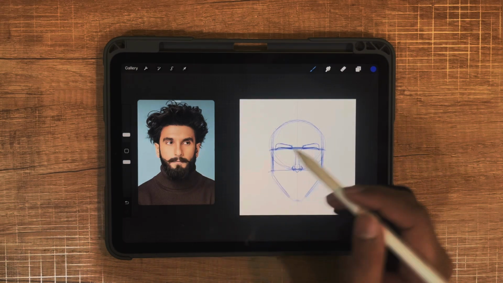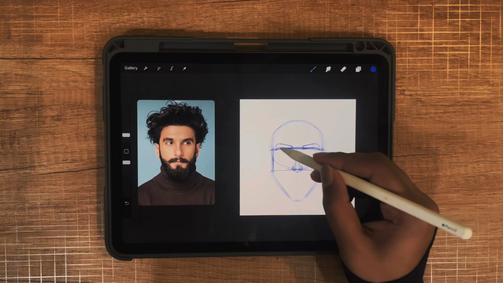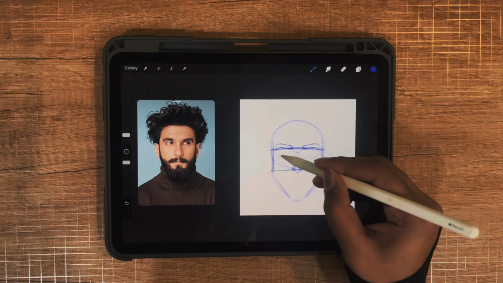We will just make a round for the socket of the eye where the eye gets fit.